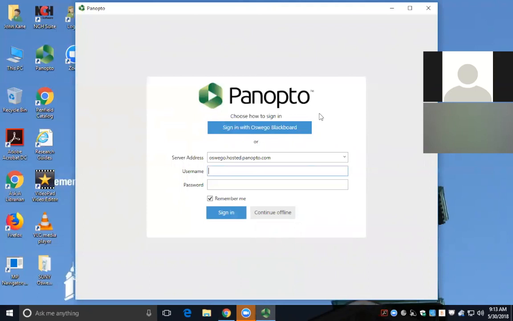So if this is going to be for a department, normally these get published, and we can talk about this after. Normally these will get posted to the Blackboard account, but if it's something that a department would like to utilize, then we can give your department an account outside of Blackboard, a Panopto account, and then you can just have access to the folder and watch the videos without having to use Blackboard.